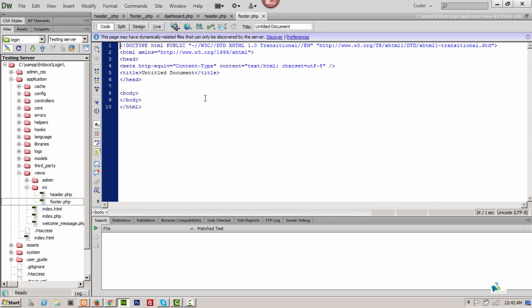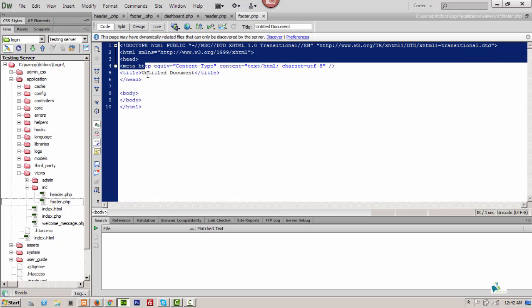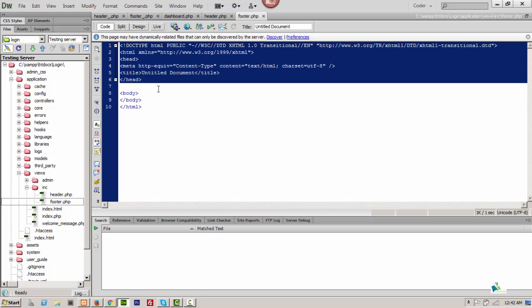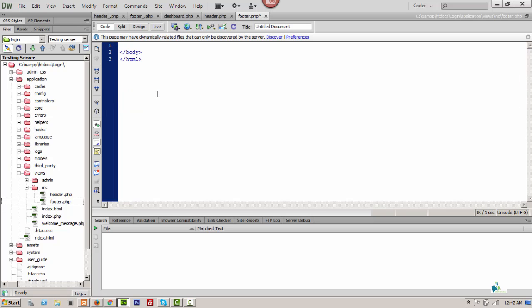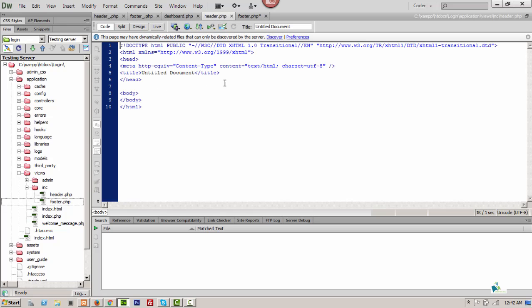In the footer, remove everything and just keep the body and HTML part. In the header, no need to give a title.